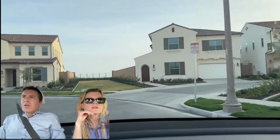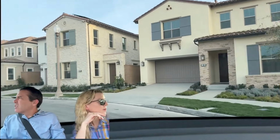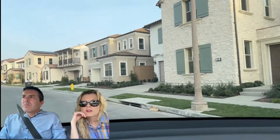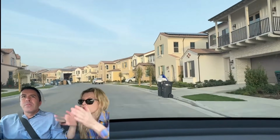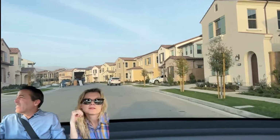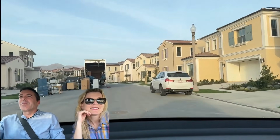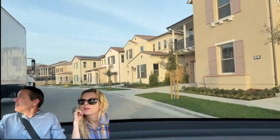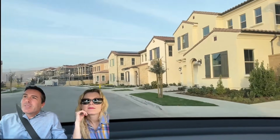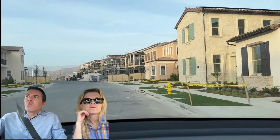Oh, and that one actually has a little bit of a bigger lot. Well, I don't know if that's association. That might be association. I'm surprised they didn't try to get a little house in there. I know, seriously. Like, we can do it. Is somebody moving in, or moving out? Yeah, to this day they're still building, right? It's right here.